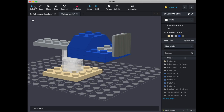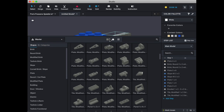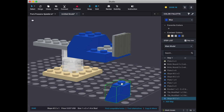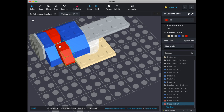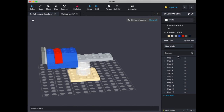And that's how that should look like so far. And now we need two slopes, 1x2, in red and in blue. And now we just need red. And that's how that should look like so far. Now we're going to need a slope 1x2, 1x1, and one red and blue for both sides.